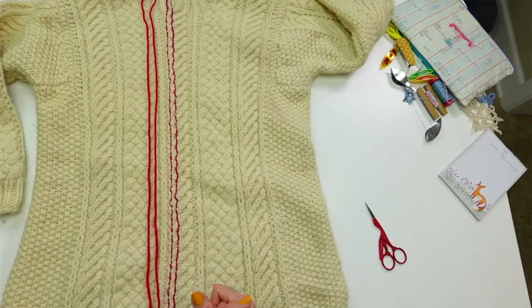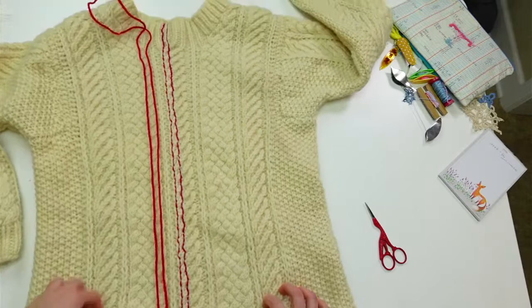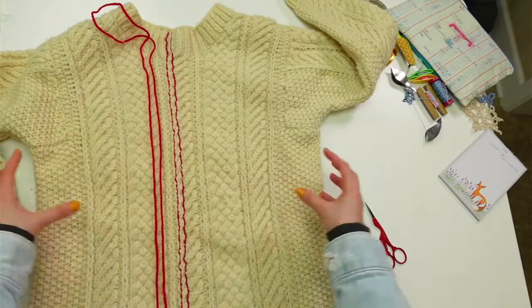Okay, Noeline says a leather toggle. Oh, that'd be really pretty, like a little leather toggle at the top here. I don't want it anywhere else because, like I said, it is too skinny.